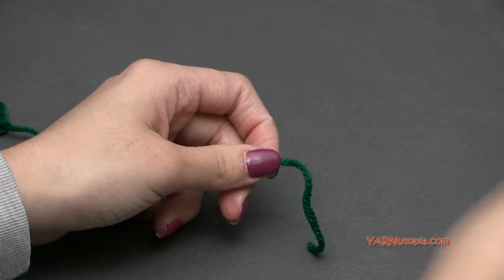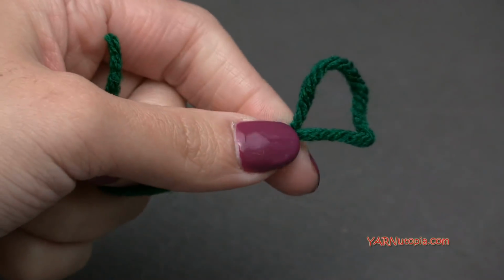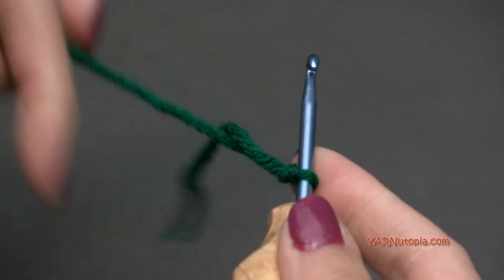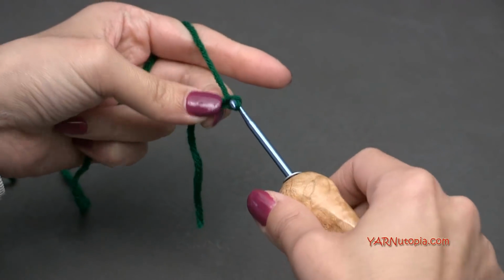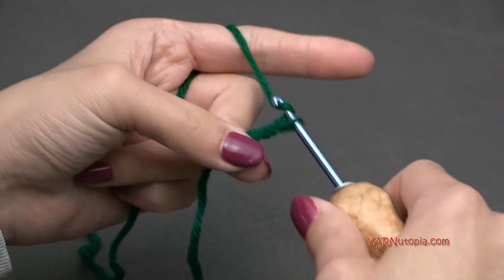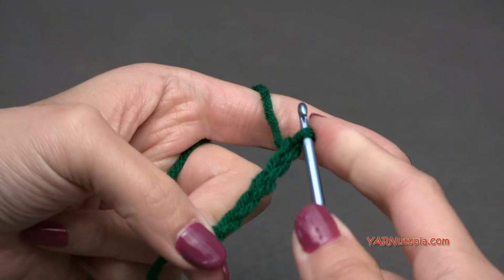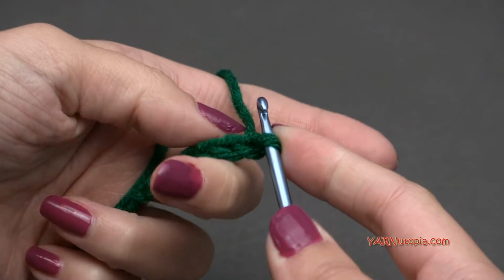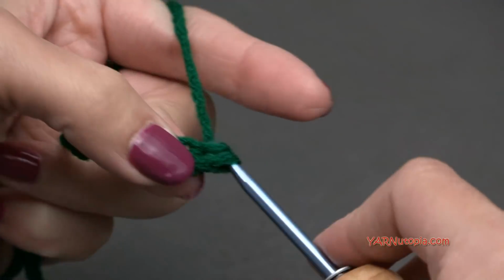So let's grab some more green yarn. Make another slip knot, and this bow is super simple. We are going to chain 6, so you can just continue watching me. We'll make this real fast here. 1, 2, 3, 4, 5, and 6. And then we're just going to single crochet in the second chain from the hook and across, exactly like how we made that longer ribbon, basically.